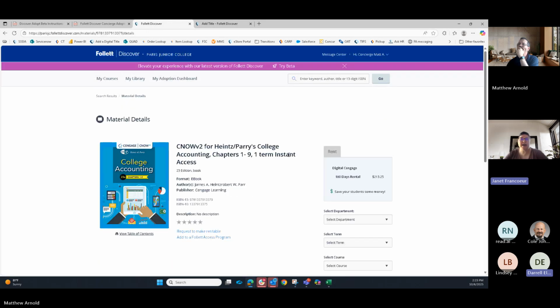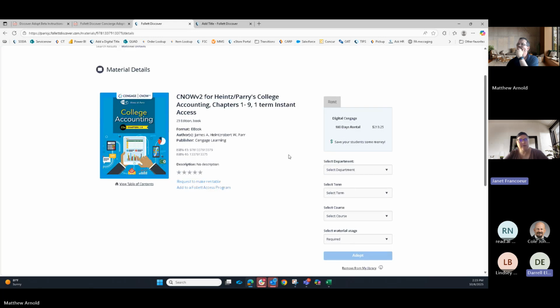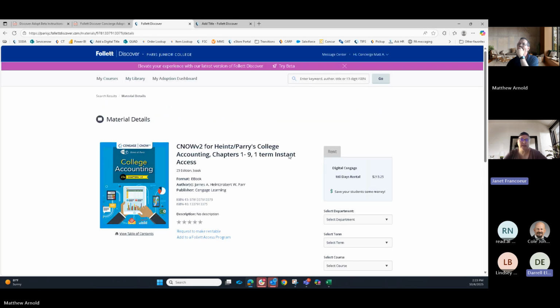I will also say that, as Matt noted, once we start to get items, we'll be able to provide an Excel-type spreadsheet that would show what has digital and who those digital providers are. Daryl, Sebastian, we've talked about that at length, versus the print. And then our Follett shop website will also show exactly what's being provisioned to students. So as we start to collect the information, if people have questions, we can navigate that. That's why I stress it's good to work with a publisher representative first, to make sure they get the right ISBN to us.